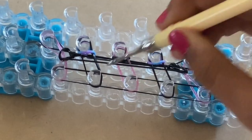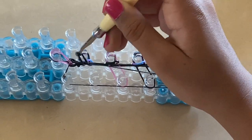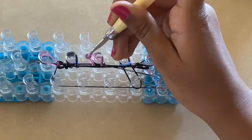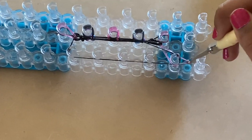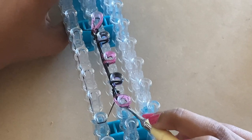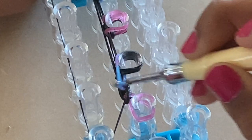Now hook these pink and black bands: go inside the horizontal band, grab the pink band, and hook it up and back onto itself. Take this black band and hook it back onto itself. The bands are loose on these pegs so make sure they don't fall off. Take the pink band and slide it back onto itself. Go around, grab that pink band, and take it back onto itself. Now take the bottom black band and slide it on top of the two pink bands. Take the purple and blue and slide it on top of the black. Take the black and slide it on top of the pink.